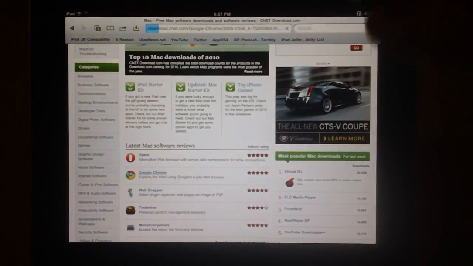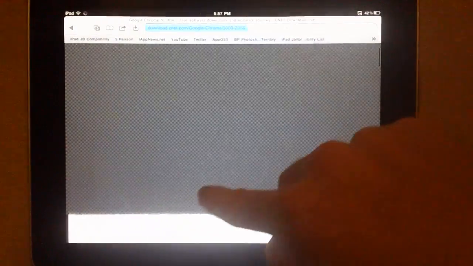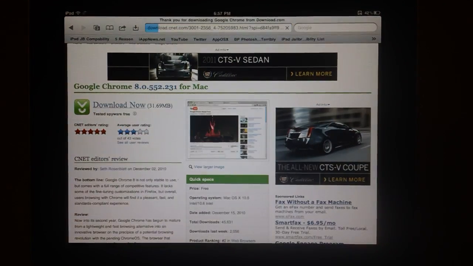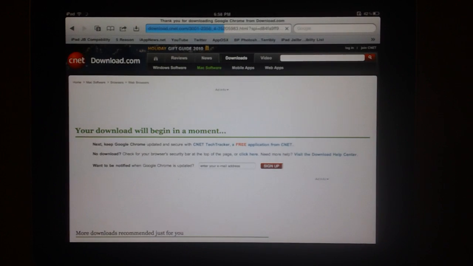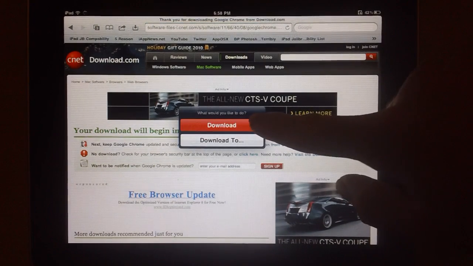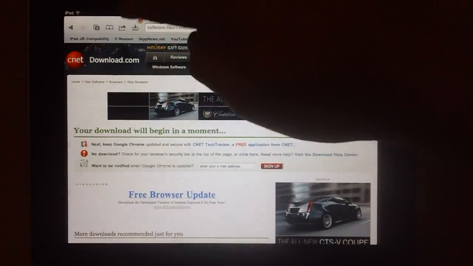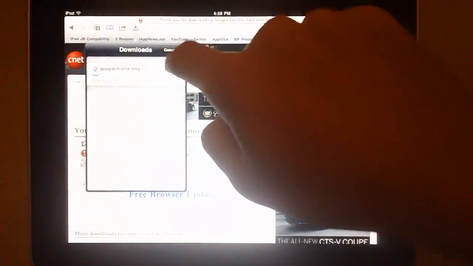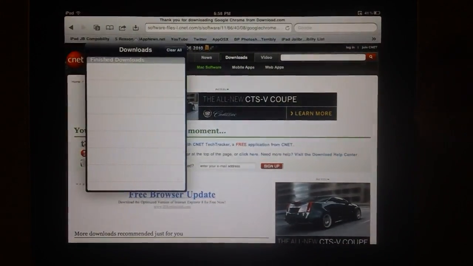Safari Download Manager allows you to download files directly to your iPad. I put this on my list because it not only allows you to download files, but I think it makes it more of a computer, because the iPad, without Jailbreak, cannot download files, and that's one of the major features of a computer. So I think this would be very helpful, and as you can see, you can download or download to a specific location. It appears in the downloads up there, and it'll go ahead and download. So we're going to go ahead and cancel that, and we'll move on to our next tweak.